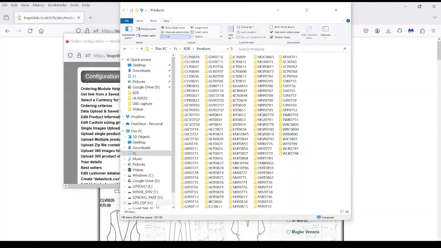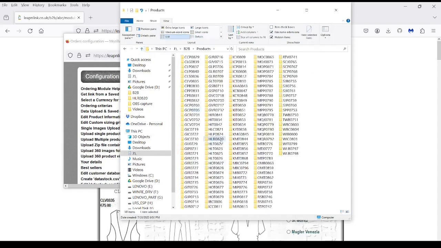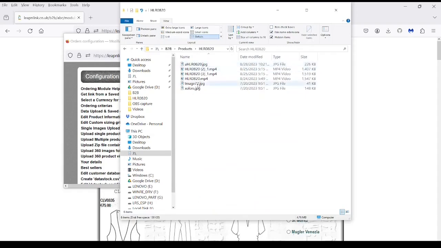So for this, we're going to go into the folder that contains all our products, and in this folder we've already allocated all the correct references. In this instance, it's important that the folders are named correctly. So each of those folders contain visual data relating to the name of the folder, which is the reference of the product. So some only contain a couple of images, and others contain a lot more, including videos.